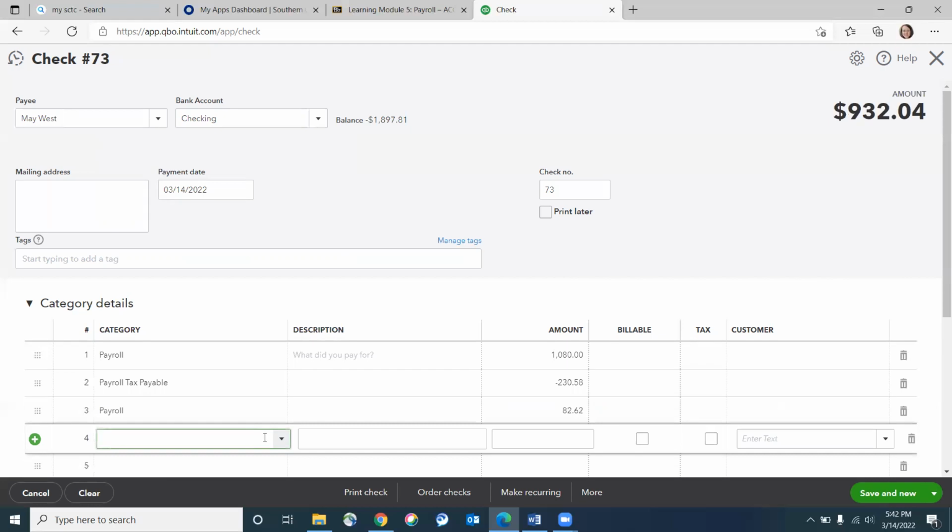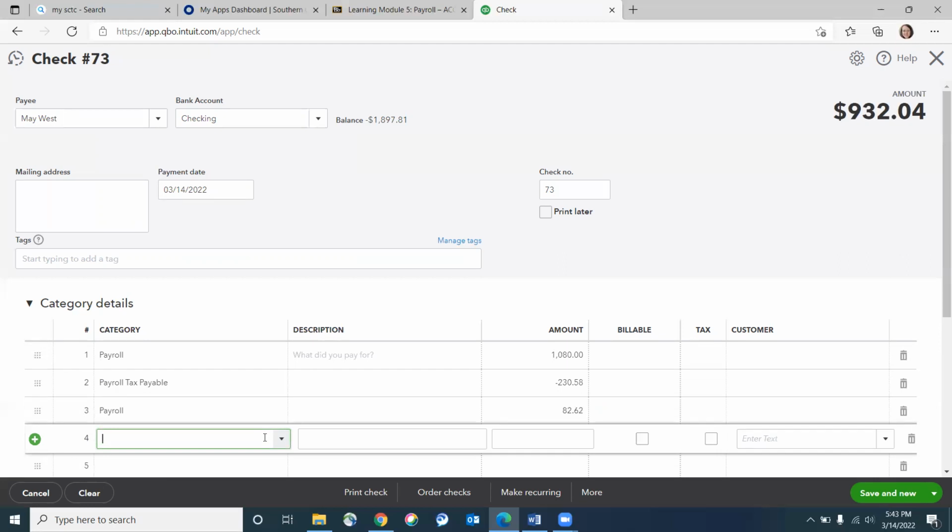And we also have to record that liability. Now, you may be asking yourself, why are we also recording the liability for the expense? Well, once that check is cut and printed, then for the employee, we also have to make a payment to the federal agency for the withholding. So we have to make the actual payment to those places.